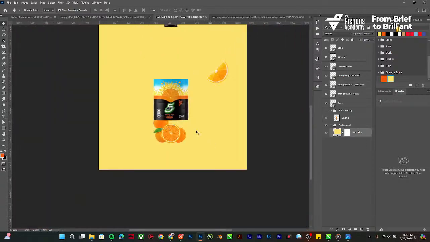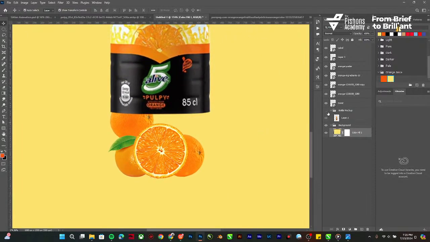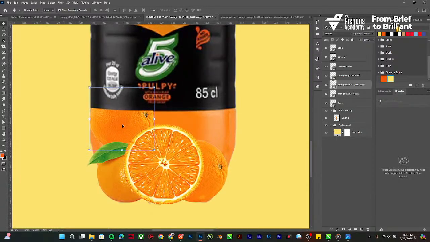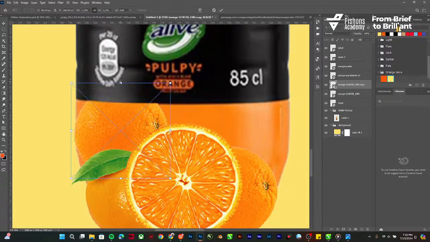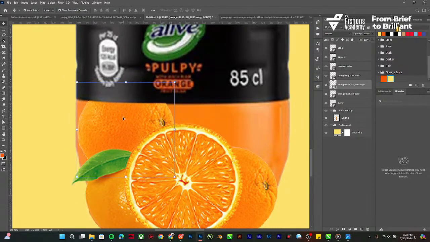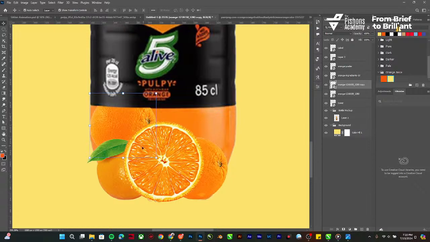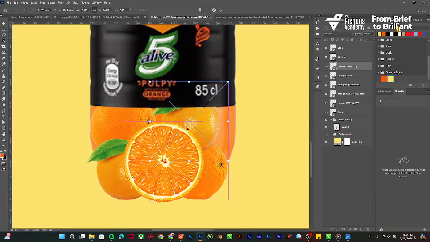You can see that it's already creating the shape of what we are intending it to do. So now let me reveal the object back again, and then bring down our orange so we have more of the shape of the orange. All right, so I'm going to make another duplicate of this that has the leaves. I'm going to make a duplicate. Ctrl J, and don't forget Ctrl C.